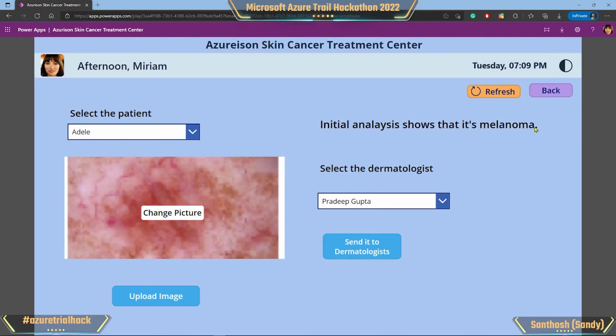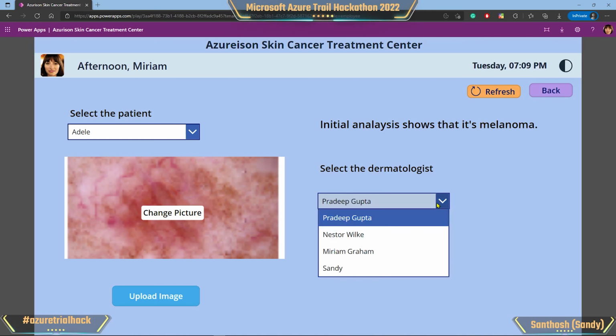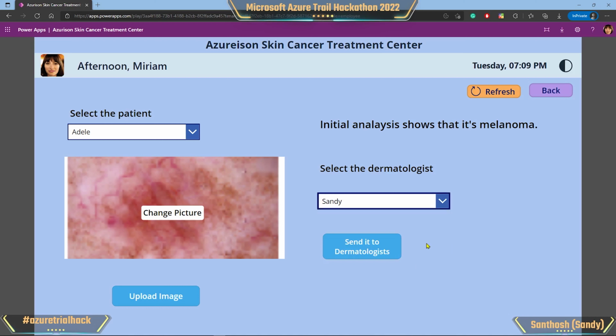And hopefully we got some output. We just got some answers on which one to send. So we do have the prediction by the model, and we can now send it to a dermatologist with an adaptive card so that we could see what is happening. Make sure to select Alex.